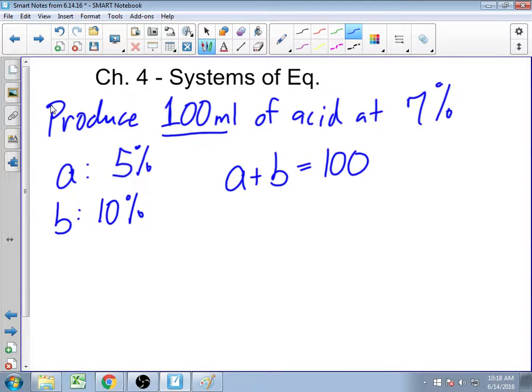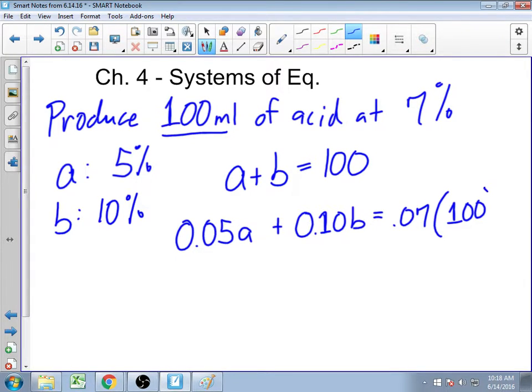Or in your case, 75. So that's one equation that I set up because I know that my two solutions have to equal 100. The next thing that I know is I'm going to use some quantity of A, and it's only 5% acid. So I've got 5% of acid in however much I use of A, and 10% acid in however much I use of B, and those have to equal a 7% solution, and I know that has 100 milliliters. Really I would say C here, but that's quantity, and I know the quantity of my final solution. So instead of putting C, I just put 100 mil.